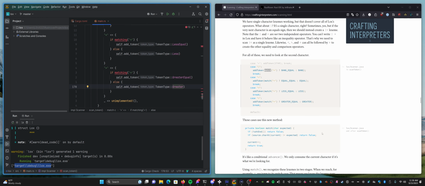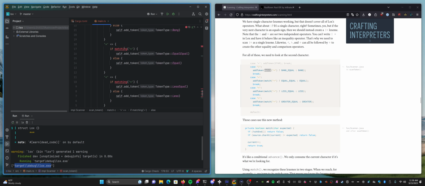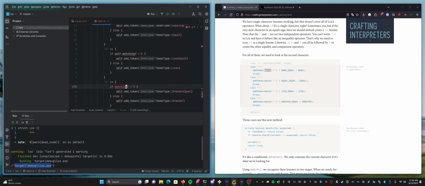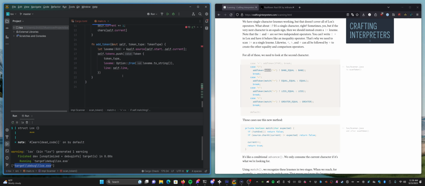There we go. Now we need to implement this matching, which is, once again, a method on self. So you can see already, Rust is a lot more explicit, which makes it a lot harder to footgun yourself.